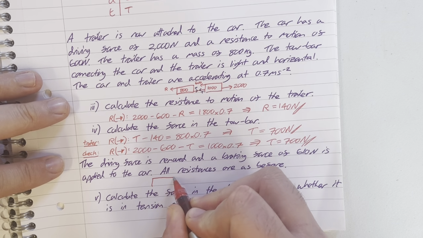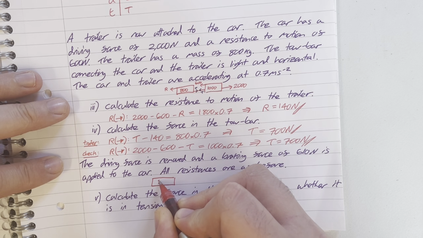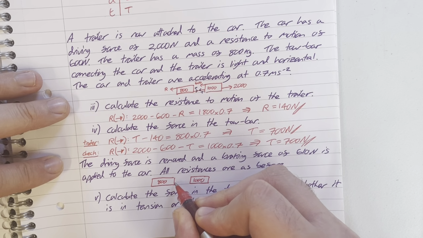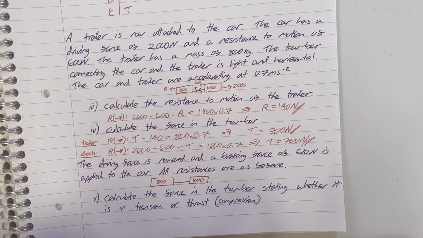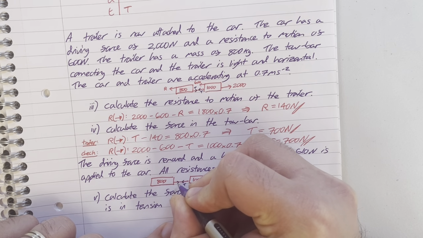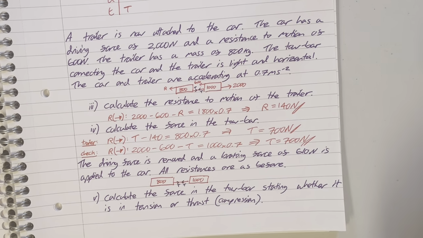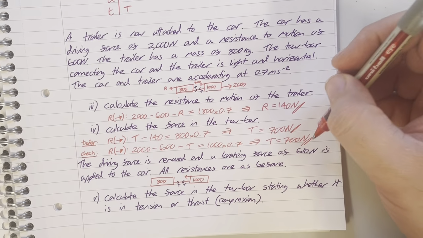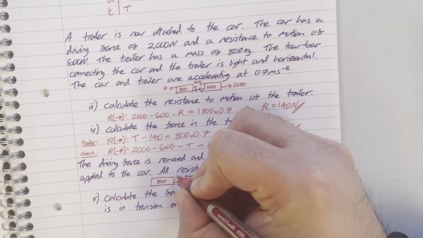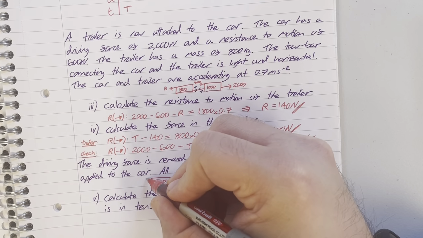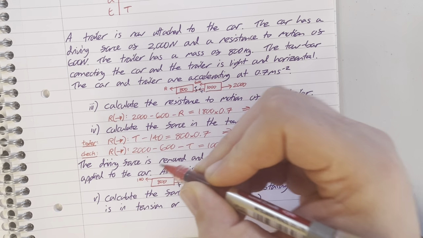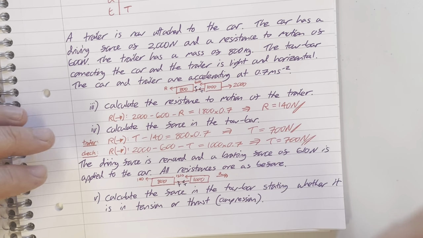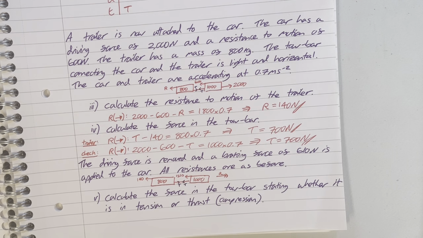Okay, so again, I'm just going to draw a little diagram here. So I've got the trailer, which is 800. I've got the car, which is 1000. I've got the tow bar, which I'm going to assume for now has a tension. And if the tension is not correct, then T will be negative. It's got a resistance to motion of 600, and it's also now got a braking force of 610. So that's now 1,210 to the left, and the resistance of the trailer is still 140. There's now no driving force. I don't know what A is either. The acceleration has changed because the forces have changed.